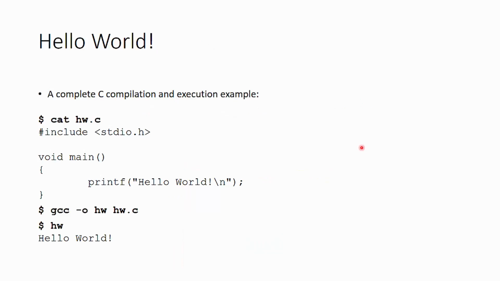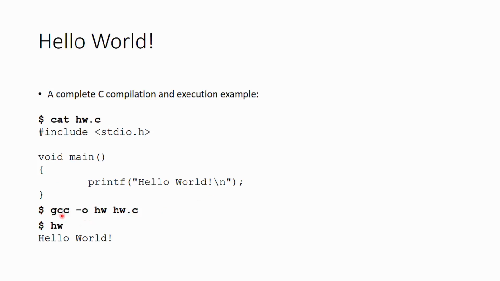Well, now for our final slide here, let's take a look at a full, complete C program. So this is Hello World, from creation to compilation to execution. So at the top, we'll go ahead and just cat out the file that we've already written. Here's our include stdio.h header file, which is critical for us to use printf. Note void, so no return type for this particular program, so no return statement is used. And here's our main function, and it simply prints out hello world.